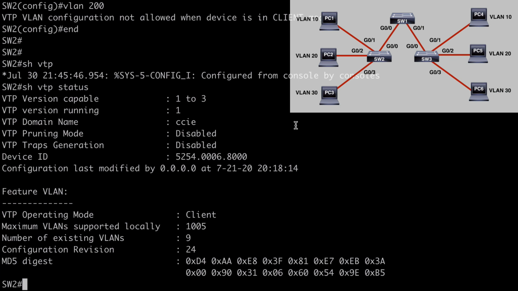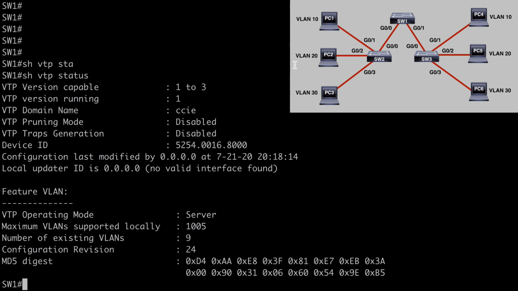You can see if we look at show VTP status, pruning mode is disabled on switch 2 as well. Once we enable that on switch 1, it's going to enable it for both of our other switches. So what VTP pruning is doing is making sure that broadcasts are only sent to the trunk links that actually need the information. For example, if we enable this on switch 1, and if switch 2 doesn't have any port configured for, let's say, VLAN 10, then any broadcast traffic destined for VLAN 10 would not be sent over to switch 2. Again, we only enable this on the VTP server, and then the clients are told automatically to enable VTP pruning as well.